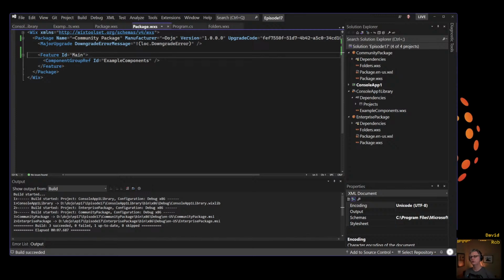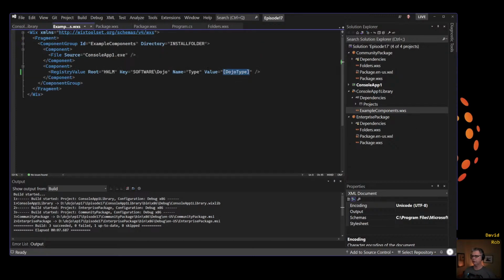So let's introduce a variable that doesn't happen at the very beginning of compile, that we can't use for a library because it gets compiled one time. It only gets built one time. We want a variable that we can change at the very end of the process, at the last minute, so that we can switch it out every time we use that library. That's called a bind variable. Bind variable, not a bind library, right? I saw the word library and I said it. All right, so let's call this bind.DojoType.